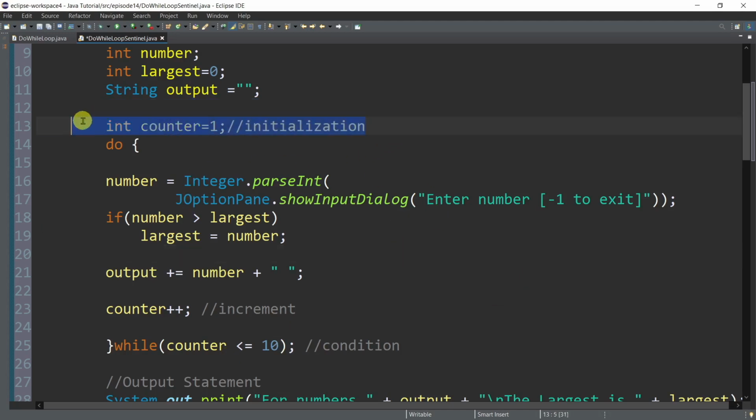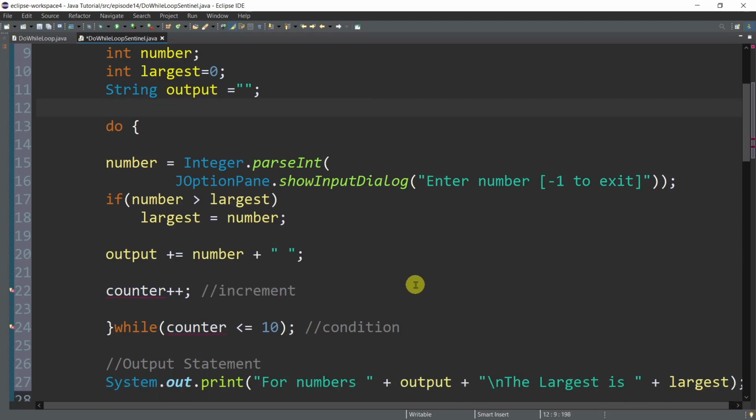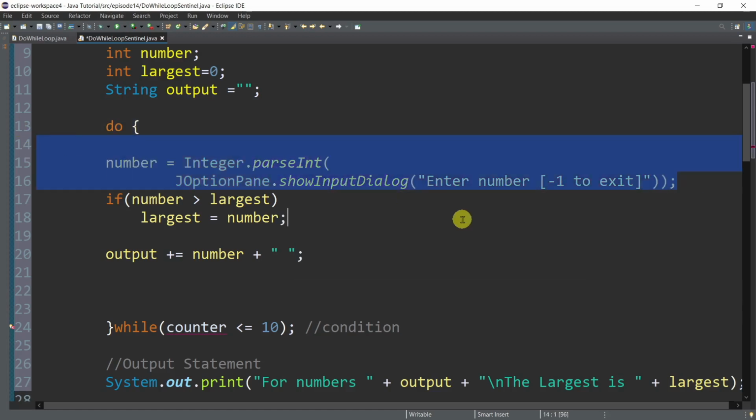We will not need this initialization, I just have to delete it. And also with the counter plus plus, the input statement here will be the increment, because this is the only statement here that would change the value of number.